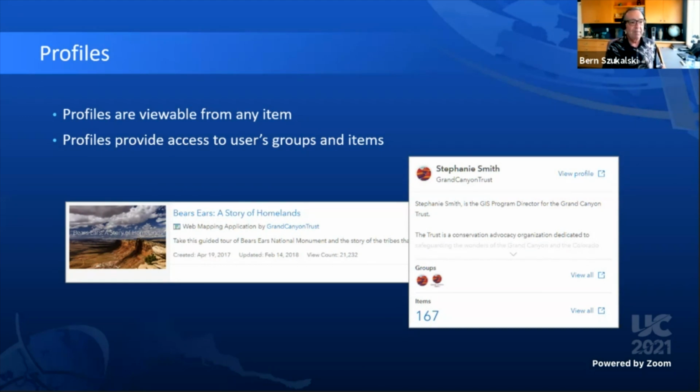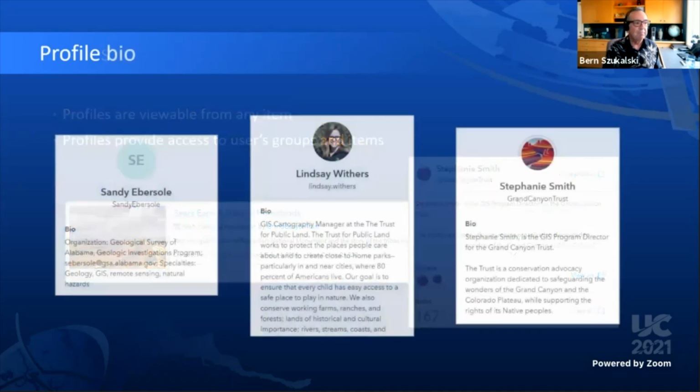So it's important to pay attention to some of these details, because now more than ever, with the introduction of these new profile capabilities, this new profile design, all of your stuff, warts and all, is really easy to discover, but you can take control of that and present just your best items rather than everything. So we recommend that you do that. So pay extra attention to what can be discovered.